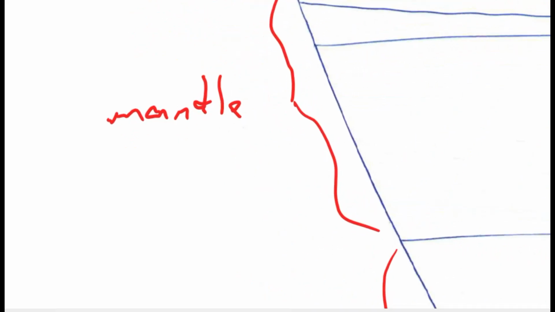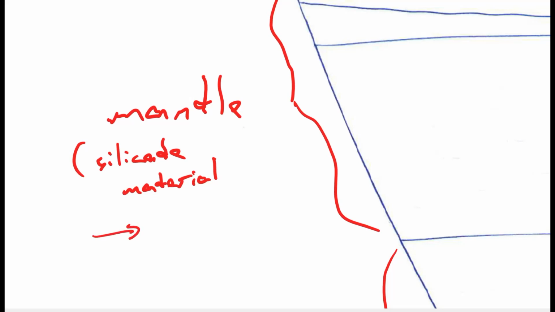So let's zoom in. Silicate. And it's called silicate material because it contains silicon and oxygen. Silicate material, that's what we're saying. So if you ever see silica, you think, oh, silicon, all right? So it contains silicon. And the silicate says that it's got some oxygen there as well. SiO4 with a little 4 minus there.